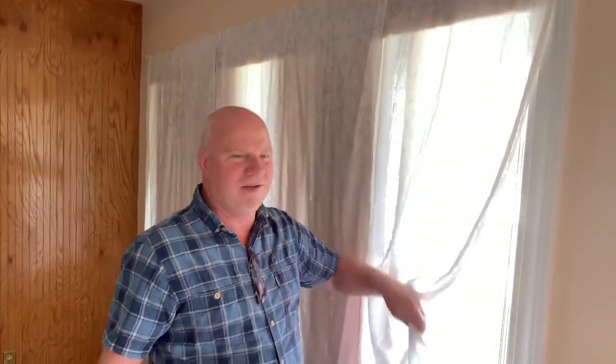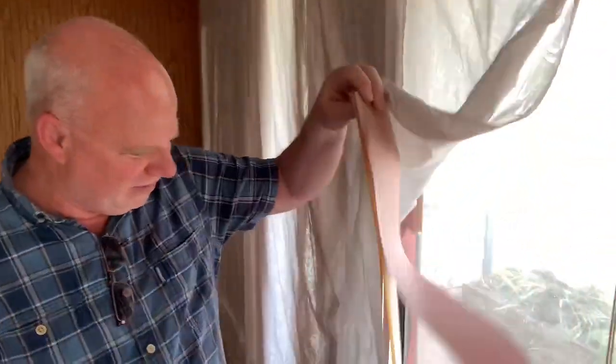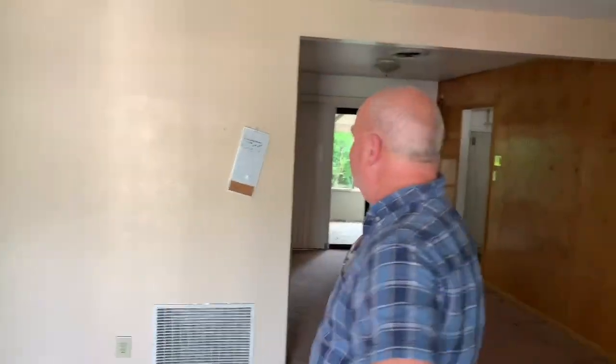Inside, we're going to be taking off all these window coverings — everything's in pretty decent shape and we want more natural light in here. We're looking at putting some vinyl flooring in, getting rid of this carpet, replacing the baseboards. We're also having a discussion with our painter about whether to paint everything one color — ceiling and walls — to save time and cost, or go two-tone. One color might feel claustrophobic without the differentiation between ceiling and wall. We're probably going to go with two different paint colors.